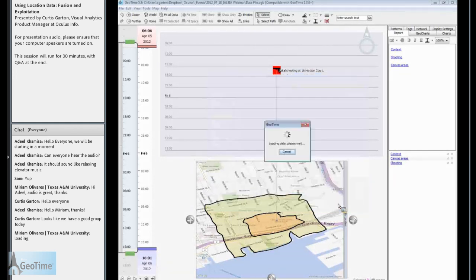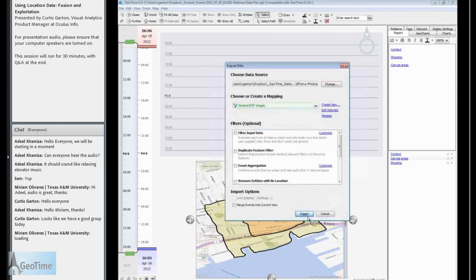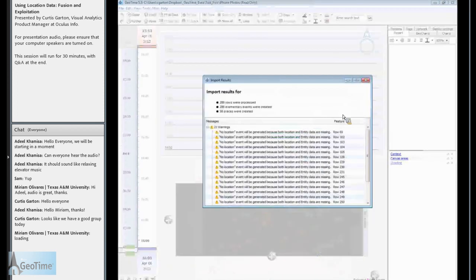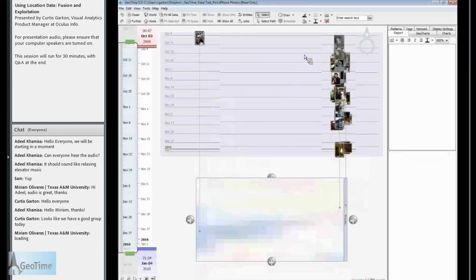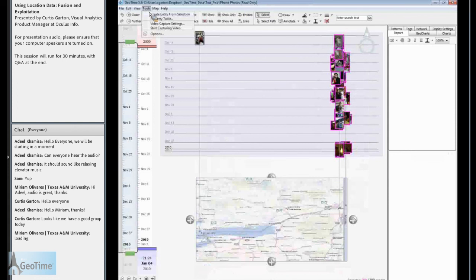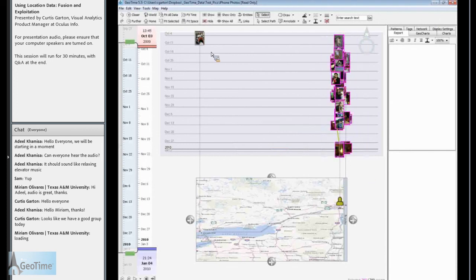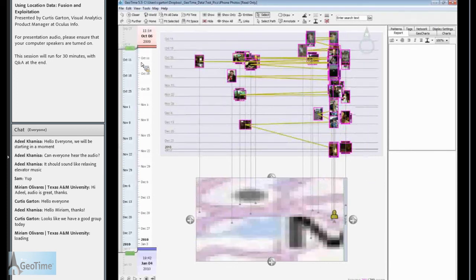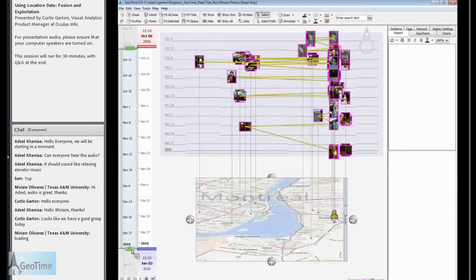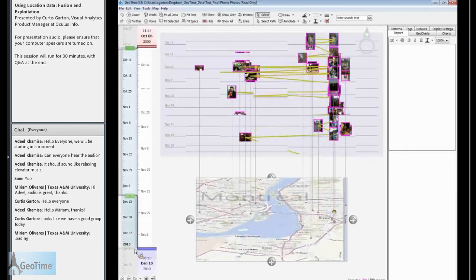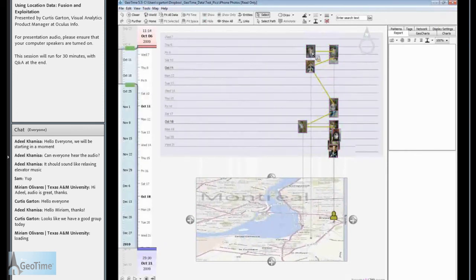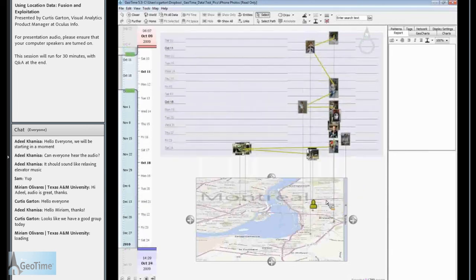And we want to be able to see them over time. So we're going to show all of the photos. I think it's over about a 2-month period. Yep, there we go. And I'm just going to take this and we're going to call this Shauna. And now I've created an entity of all of Shauna's photos over a period between October 4th and the end of the year. And if I show you just a bit of that, we can see my son there. Here we can see how the photos create her movement path based on the time and location that they were taken.